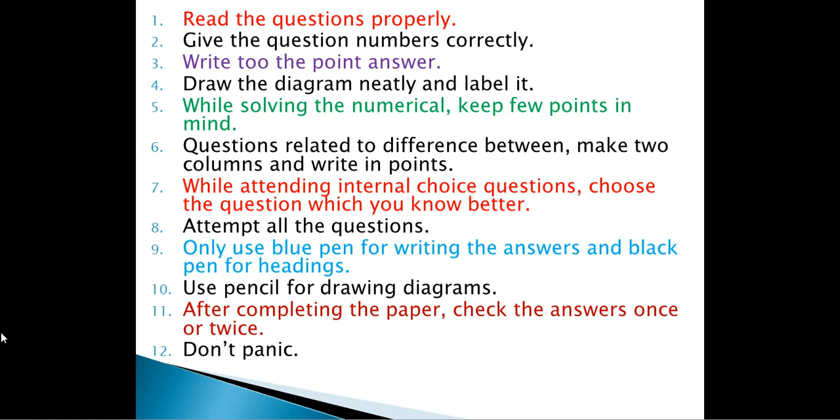Okay. And one of the most important things is that you maintain your confidence level. There's no need to write the answers in the same order as in the question paper. Firstly, choose the answers which you know correctly. Write those answers first which you know very properly, so that you can gain some confidence. After that, you have time, think, and then you can write the answers of those questions which you have forgotten or which you don't know. Correct? And now you have 2 days time. Utilize these 2 days properly and give your 100% for writing your science paper.